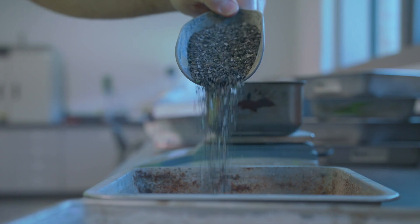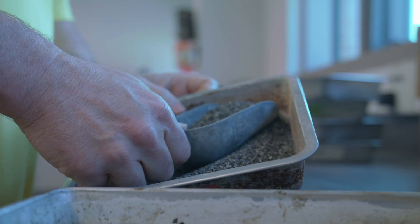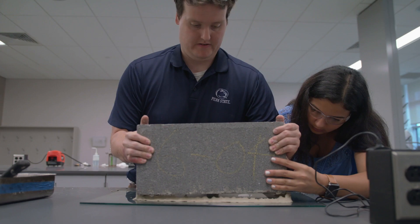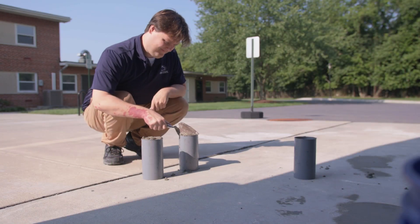What we've been able to do is isolate a fraction of this material by specific gravity and by size that could be used as a replacement in conventional masonry products, instead of having to dispose of it. We can put it in a concrete slab that's going to be the bottom of a building.